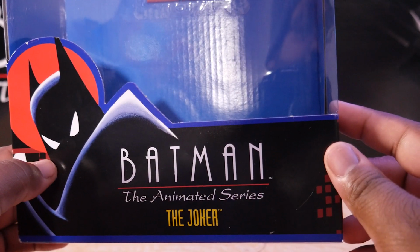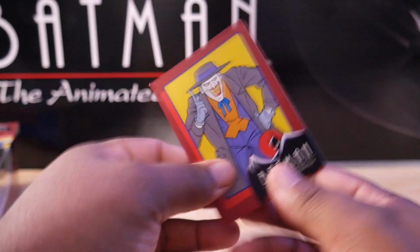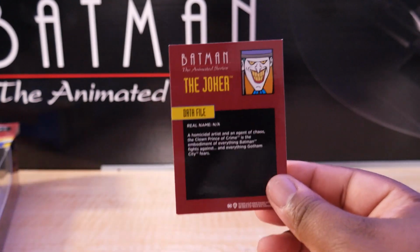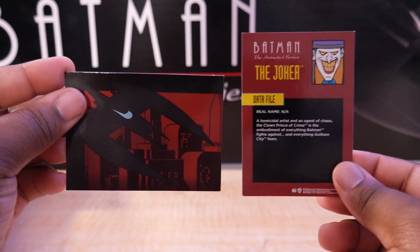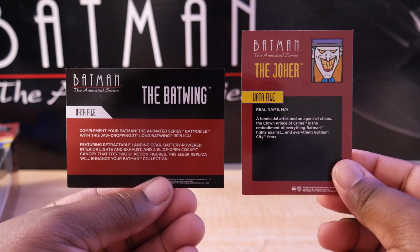We've got a whole bunch of extra hands, which I don't know what to do with. But no guns, no weapons, which is curious. I mean, again, this is a kid's toy, quote-unquote, so I guess that's why there's no gun, which is a shame. Here's a Joker card, much like the card that came with the Batwing. So I guess these come with all of the Batman the Animated Series figures and accessories.